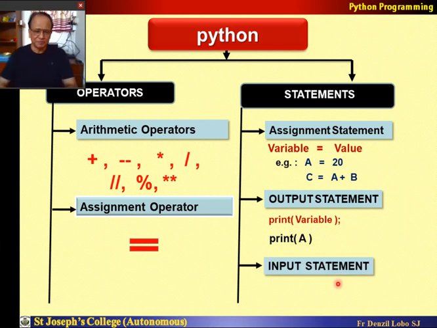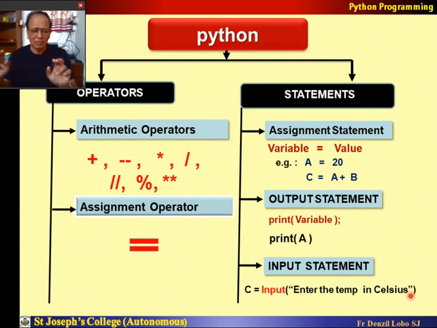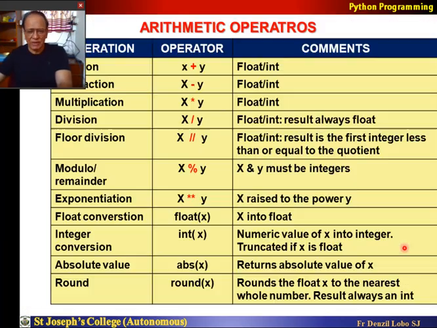Now the input statement. To do all these calculations, I have to input this data using the keyboard. So when I input the data, I have an input statement to collect that data. For example, here input, enter temperature in Celsius. That is the code given there. That will appear on the screen, which means you are asked to enter the temperature in Celsius. For example, you enter 100. The 100 will go and be assigned to one variable called C. So that is the input statement. We will deal with each of these statements immediately using these sets of operators.